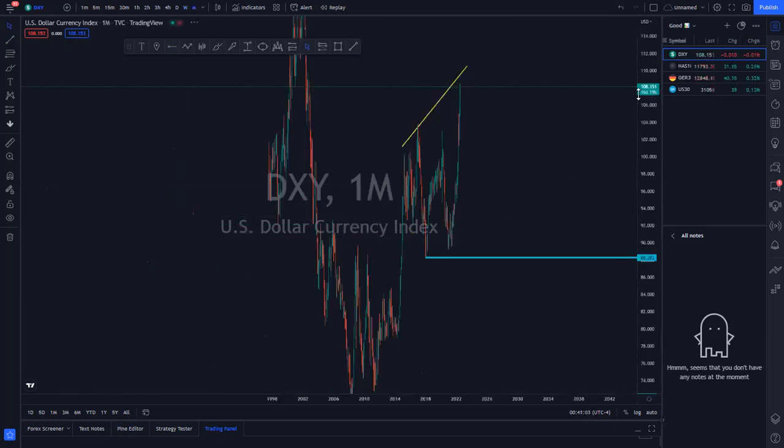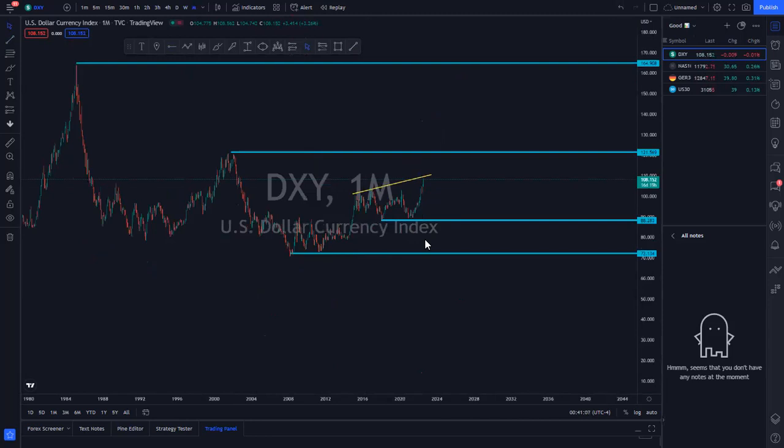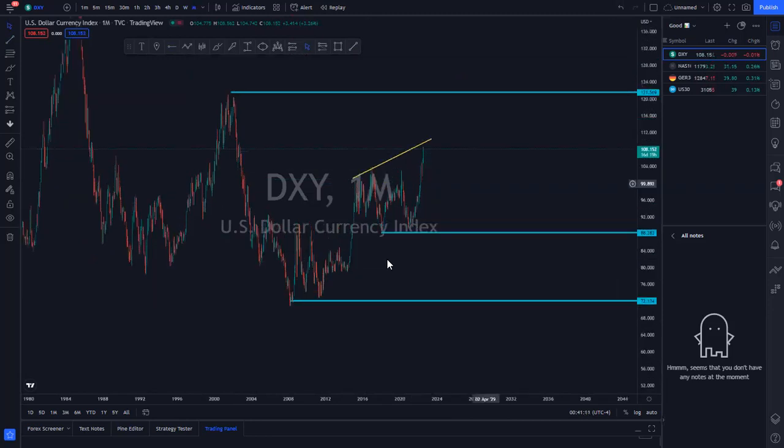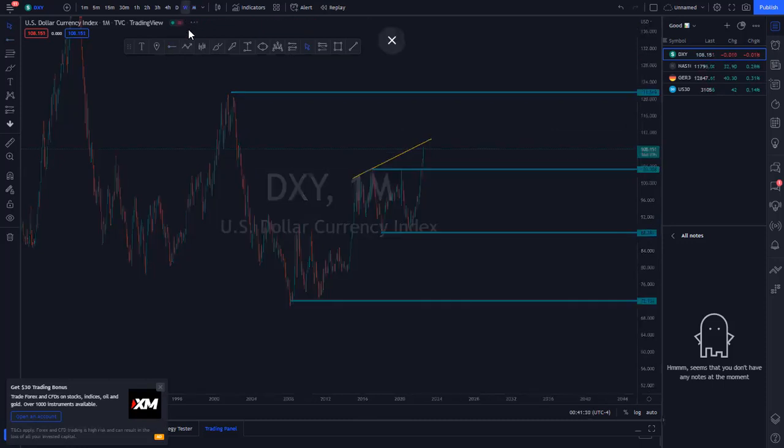So okay, if you were to check this, guys, it was almost a double top. It was almost a double top, but then price didn't react to the double top. Price decided to go for what? For the third touch. As you could see, somewhere around this level, we were supposed to have a double top. So this was the first touch, second touch, third touch. So price is now on the third touch. Let's go to the weekly.